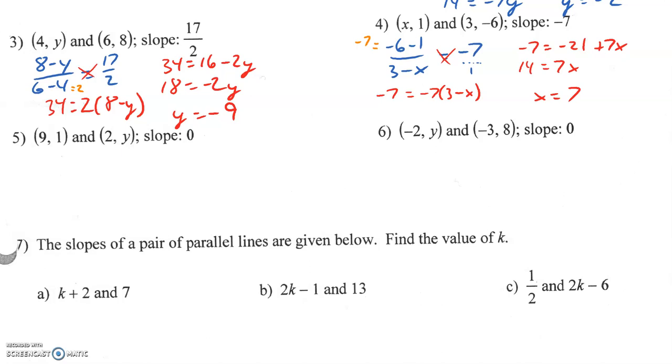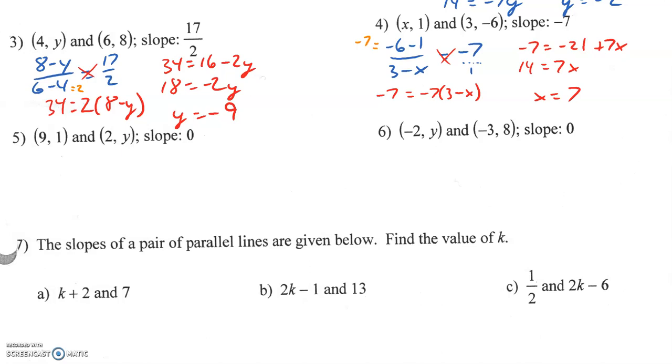The numerator here was equal to minus 7. And this was over an invisible 1, so if you want to put the invisible 1, that's fine. So then negative 7 times 1, of course negative 7, is equal to the minus 7 multiplied to 3 minus x, multiplied out the brackets, and solved, and got x is minus 7. So hopefully those matched up close to your answers, or the same as your answers actually, and if not, then hopefully you can see where there might be some slight changes.